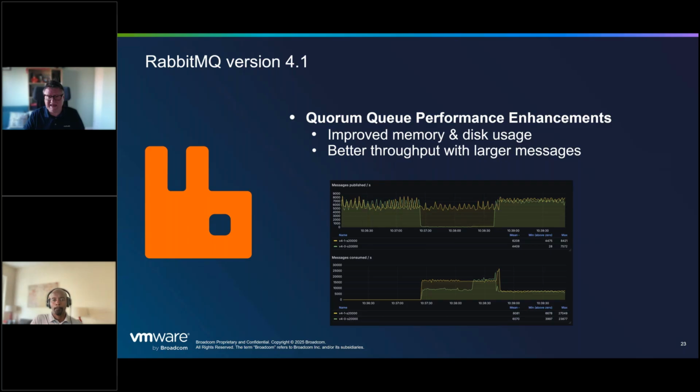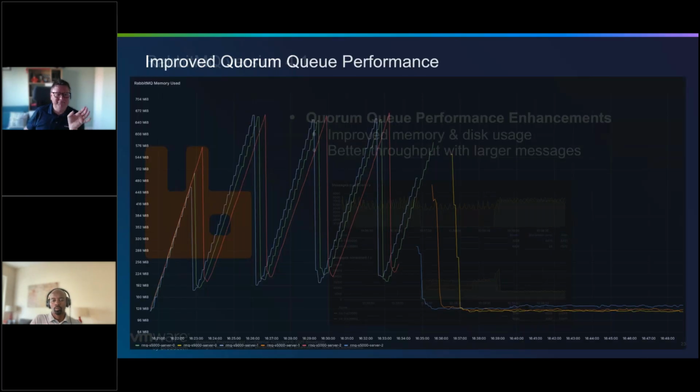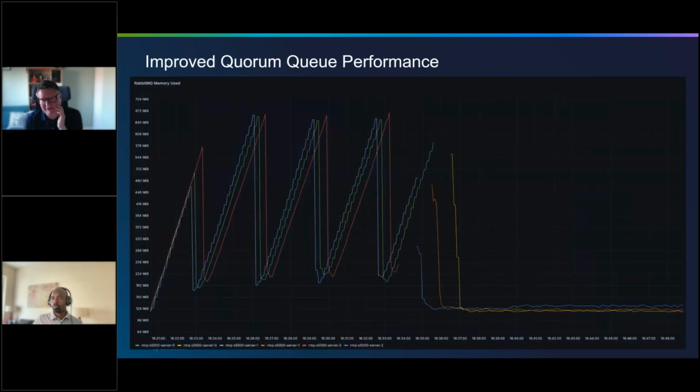There's a blog post there that explains how messages are stored within Rabbit. But let's go back to these performance improvements, because I want to show you this graph. It was a bit of an oh wow moment for me when one of the team shared these findings.